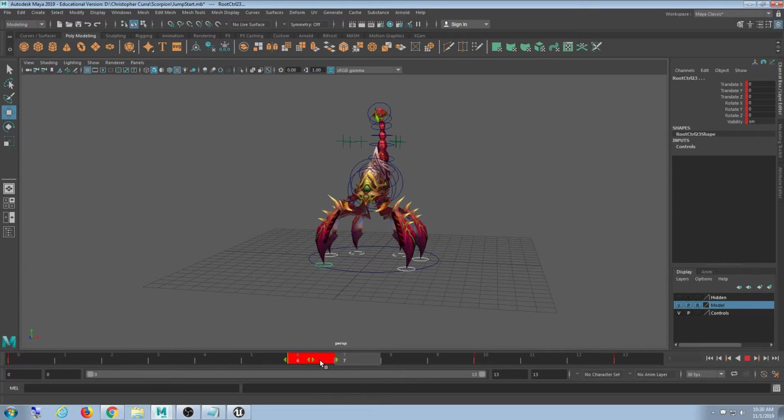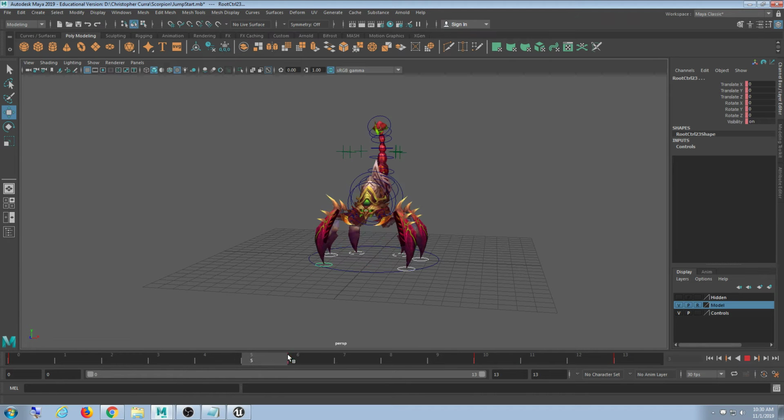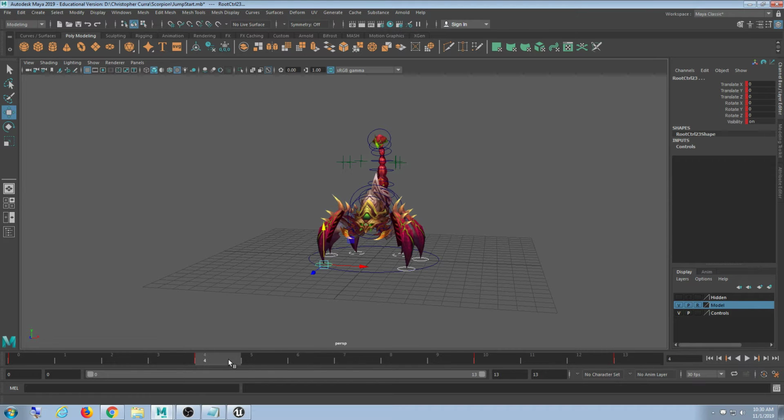Yeah, we want to move frame 4 to frame 6. Okay, and the way you do that is if you hold shift and click frame 4, it'll turn red and then you can drag it to frame 6. Okay, so hold shift and click on frame 4 and you can drag it to frame 6.